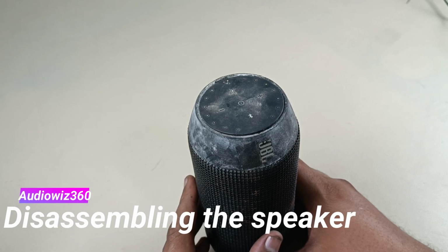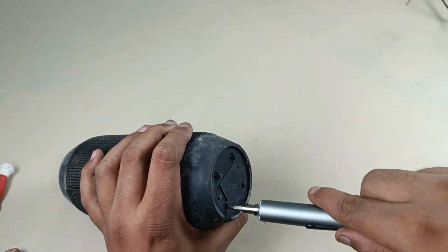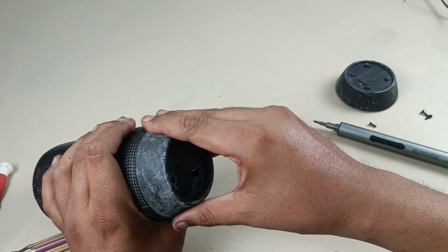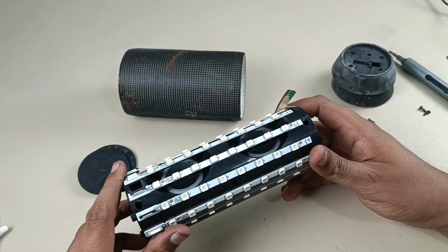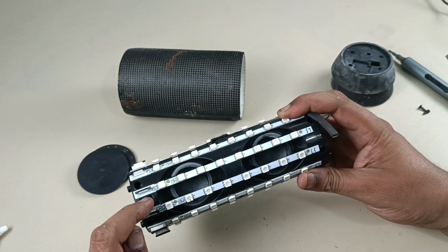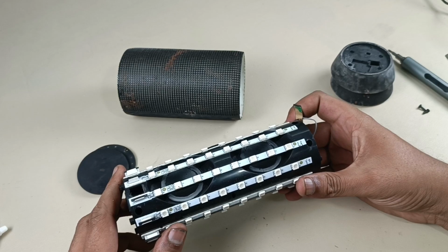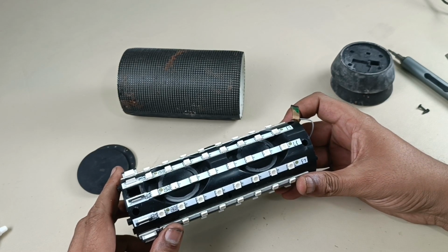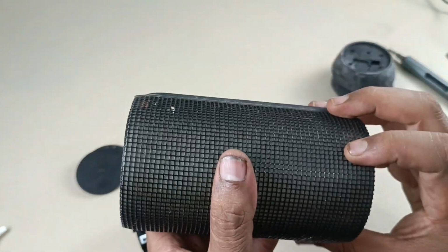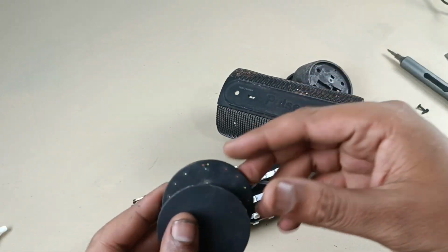Now let's start dismantling the speaker. This is the dummy speaker, in the sense this is not working, it is completely broken. There should be strips here all around. From this side it will go to these light strips. This is completely broken speaker. I am just showing you how to restore the cosmetic look of this speaker. So same thing you can follow for your working speaker. Now I am going to restore this grill, these two plastic parts and this backside rubber and these two pieces.